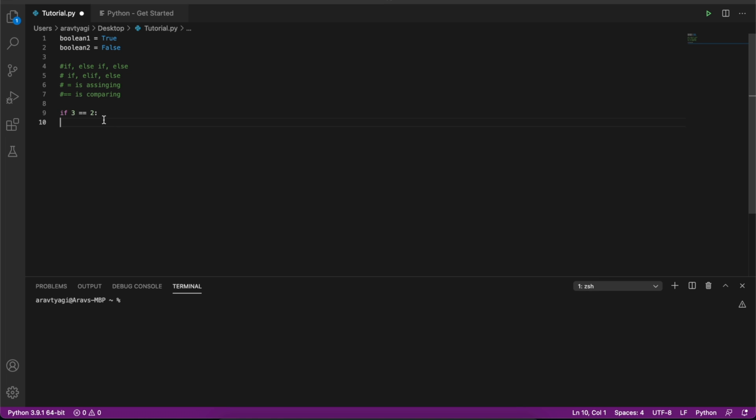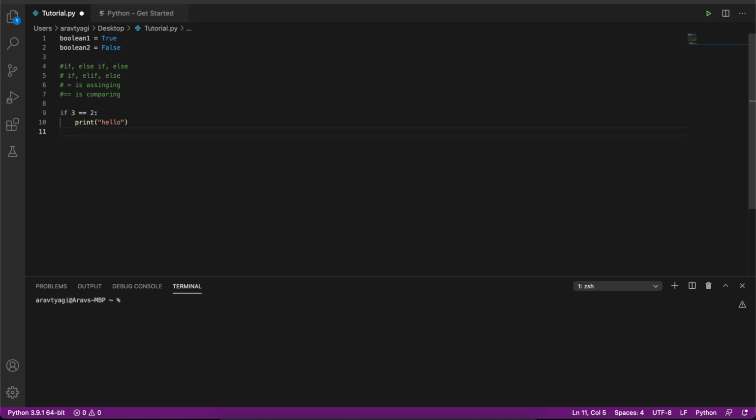So as you see here, there's a tab every time I press enter after a colon, and everything that's indented under this if statement is part of the if statement. It might be a little confusing right now, but you'll see what I'm talking about. So let's do print hello.